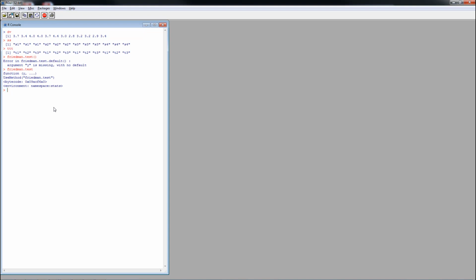There are actually 3 formats that we can use to enter the data into the friedman.test function. One is by a matrix, which is similar to the chi-square test that we had used before, and that is in the form of a contingency table. And in this case then, we would just need to rearrange our data into a table format. So we're going from this array, and we can change the format of this data using a matrix function. So matrix dv, and then we can just specify the number of rows.